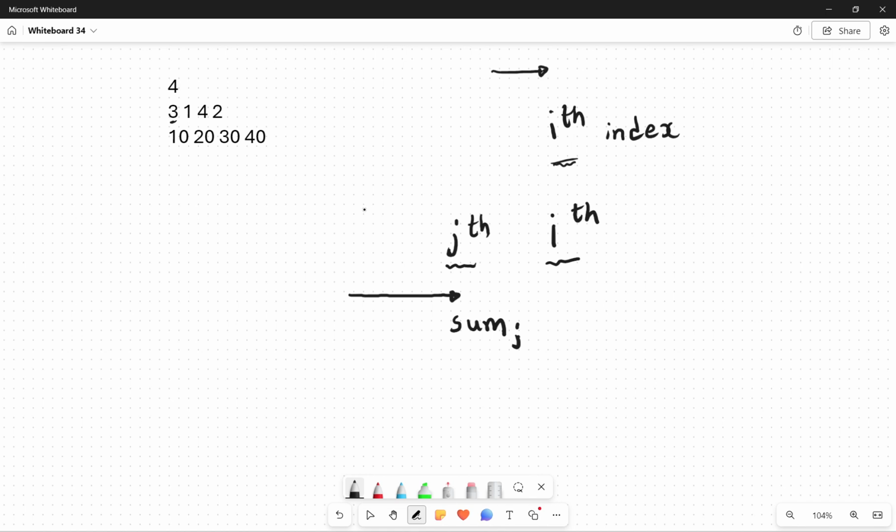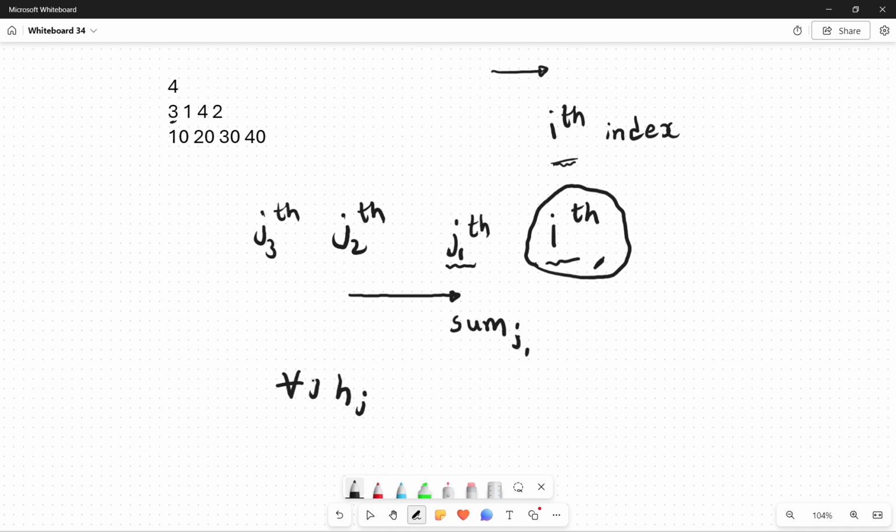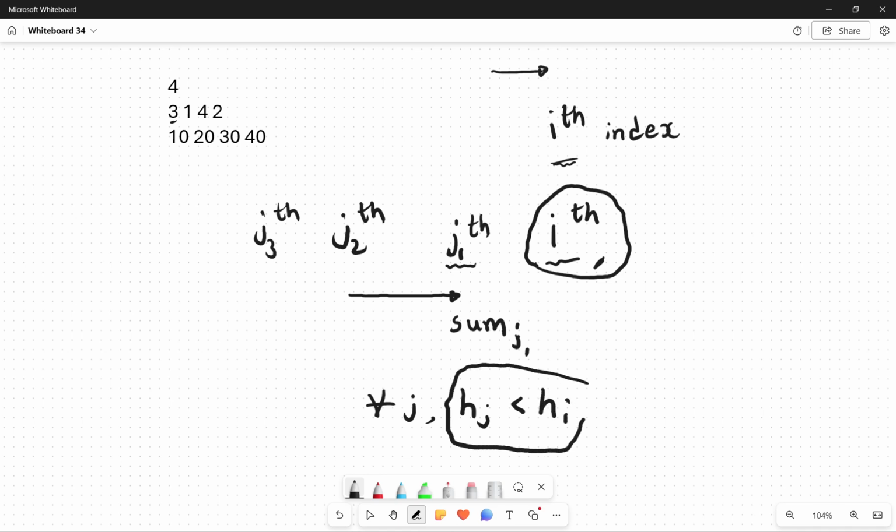Suppose there is a j1th index, j2th index, j3th index, where the height of the flower is less than the height of the flower at the ith index. So for all j, h of j is going to be less than h of i. This is the constraint.